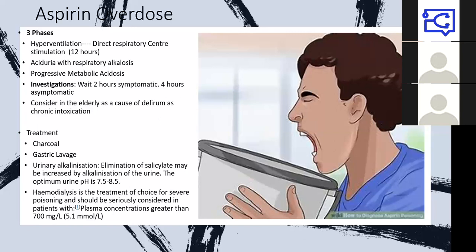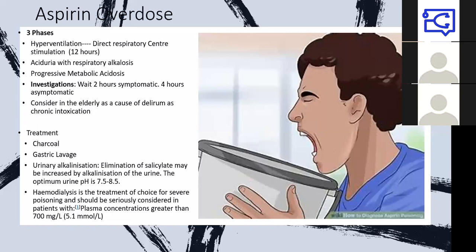And the whole point is that with salicylates, as you get the progressive acidosis, because you're blocking the Krebs cycle, salicylate will move into the extravascular space, okay? And it can move into the CNS. So what you do is, if you alkalize the urine, so you give them bicarbonate, then you turn the salicylate into its ionized state. And when it's filtered through the kidneys, it basically can't be reabsorbed through the tubular epithelium.